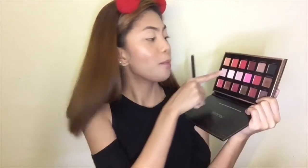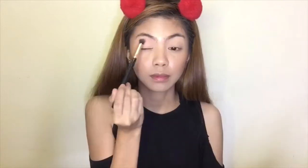Here it is on the inside. So, ayan. Super ganda ng shades na guys, diba? Actually, sinasabi nga nila, dupe ito for the Huda Beauty na eyeshadow palette. Ayan. I will be putting first concealer. Magsiserve as our eyeshadow base or eyeshadow primer. So, to set the eyeshadow primer or yung concealer na nalagay natin sa ating eyes using the shade Bisque, Bubble Gem, and the Pink. So, ipag-mix ko silang dalawa as our transition shade.